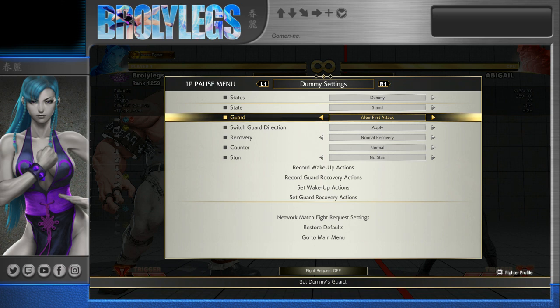You have to look for the characters you like. Do you like that high execution stuff? Maybe you like Ibuki, Menat, Akuma, things like that. Do you like to play defensive like I do? Guile, Chun-Li, Poison, Falke. Do you like those rushdown characters that are in your face? Balrog, Bison, Urien. You know, there's a character for everyone.